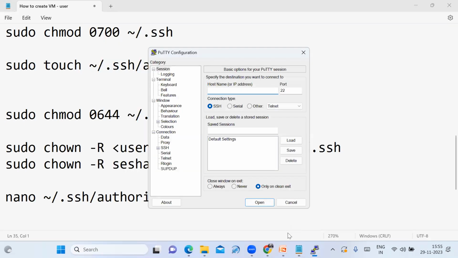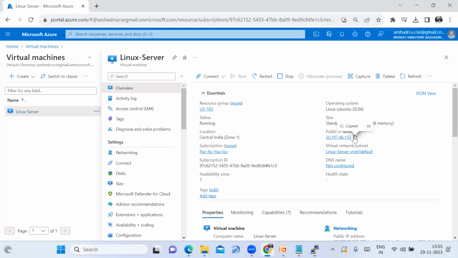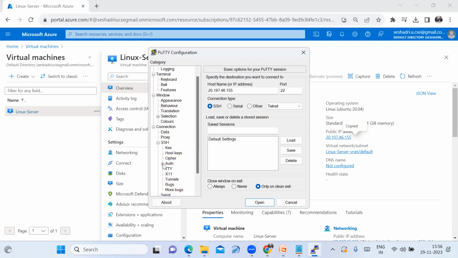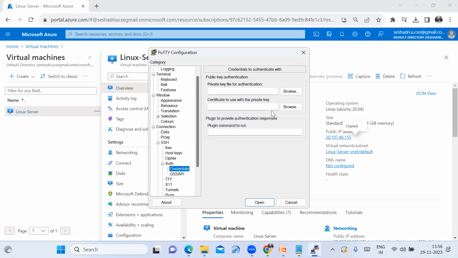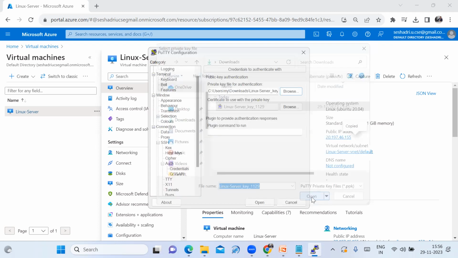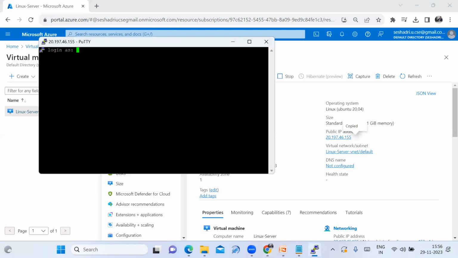Click on that. So I copy the public IPv4. In the left side, under SSH, under authentication, choose credentials, browse private key file for authentication. Now we have to choose the Linux server key, this one. Click on open.